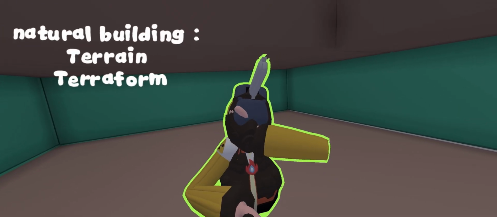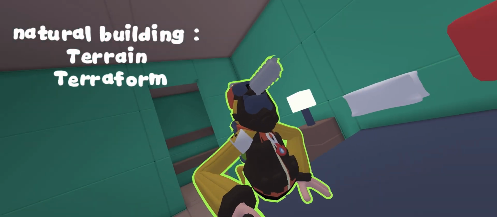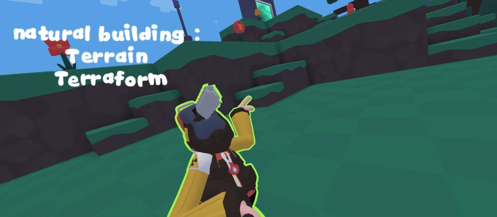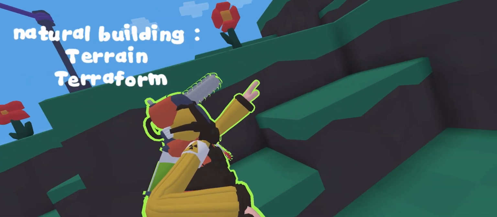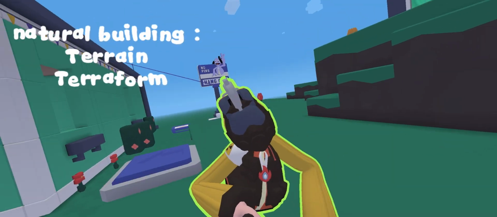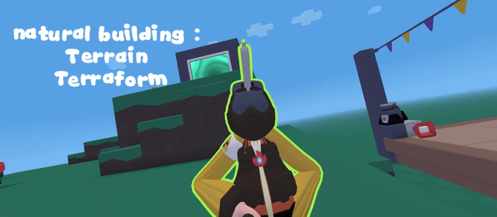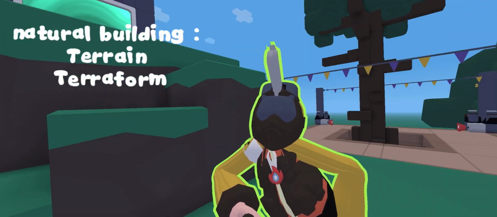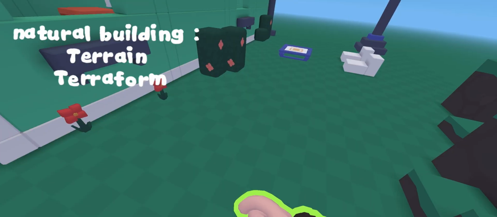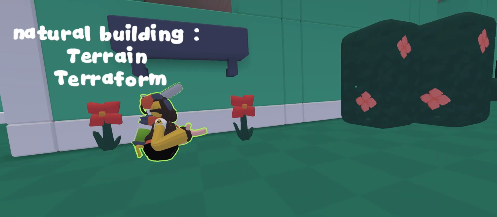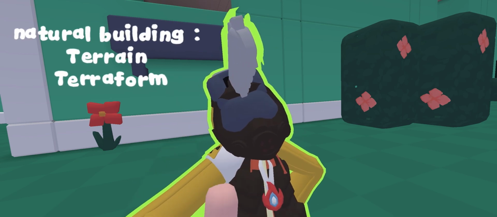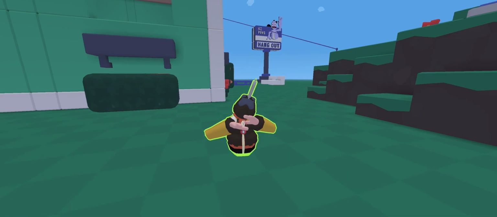Natural building is building anything that's completely natural. Like for example, just look out the window here. This terrain is natural building. Knowing how to properly layer it to make a hill is a part of that. On top of that, there are also two different sections: terrain and terraforming. The terrain is the bottom layer, the physical earth. Then after that is what goes on top, which usually consists of things like plants or bushes. That's what is terraforming.